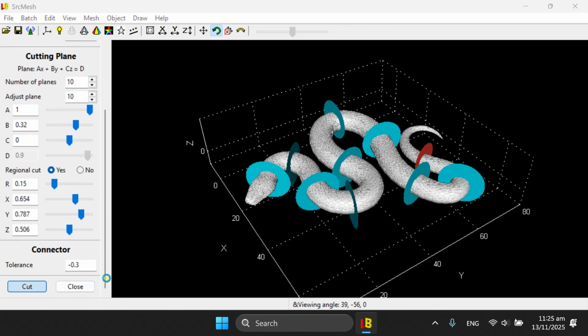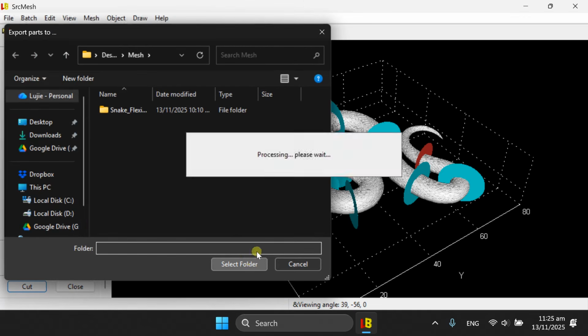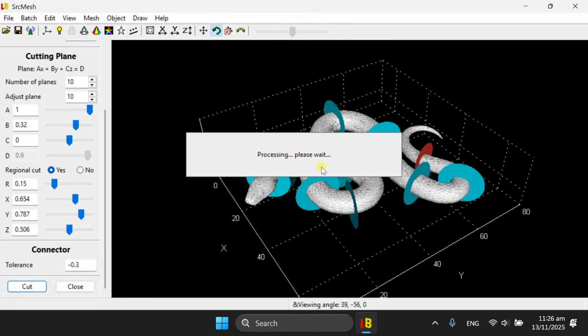Let's do a cut. The snake model is pretty big, so it takes a little while to process the model. Still processing.